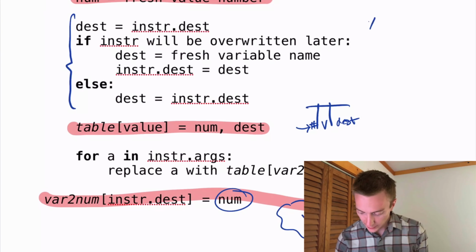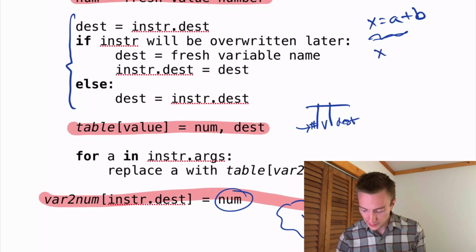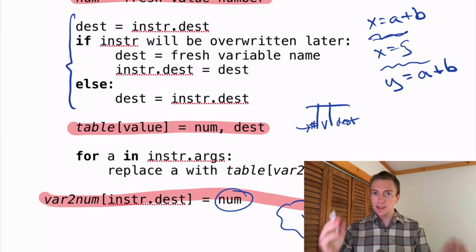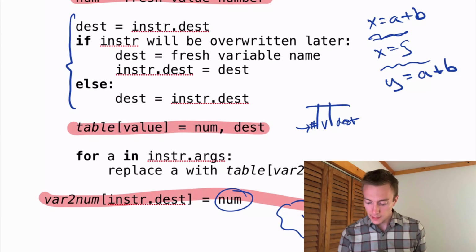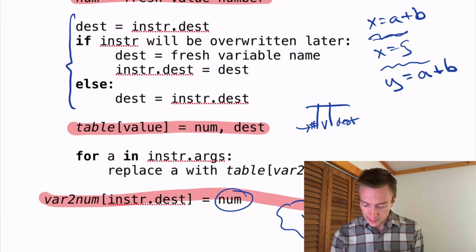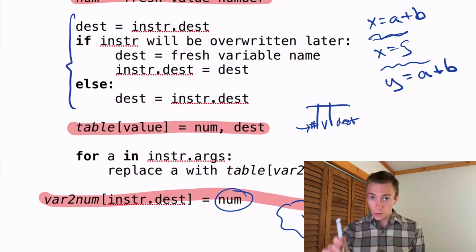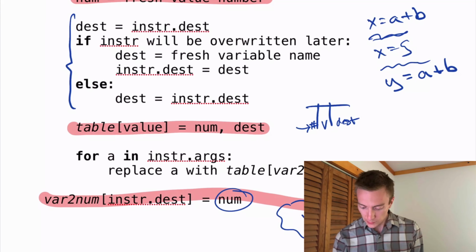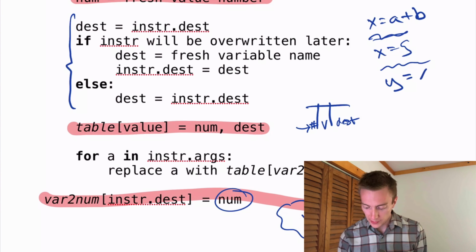Say that you do x equals some computation, like let's say x equals a plus b, use x for a while, and eventually you reassign x to something else. And then you do some more computation, and then eventually you do another copy of the same computation. That is, you compute the same value, a plus b, and a and b have not changed so far. If that's the case, then LVN will want to, and in fact it should be able to, eliminate the redundancy and just reuse the computation we already have.